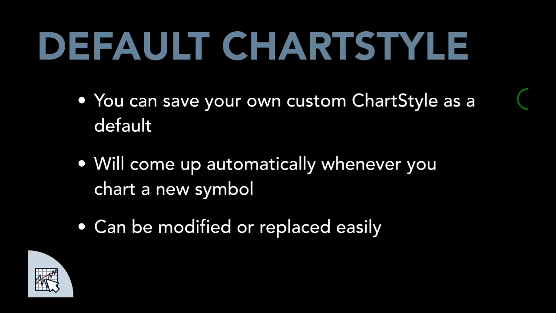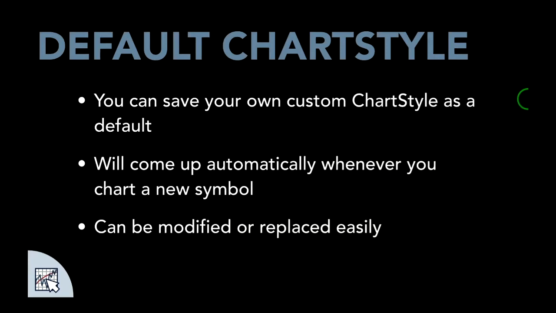Now, the default chart style is the most important. When you first go to the site, you come up with a new stock. You're looking at Amazon, you're looking at Apple, whatever it is. When you plug in that ticker symbol to the create a chart bar up at the top of any of our web pages, your default chart style is the one that comes up. Pretty simple. It's the most common chart style that you use. So that's going to come up automatically whenever you chart a new symbol. It's going to be the standard, the default, however you want to call it.